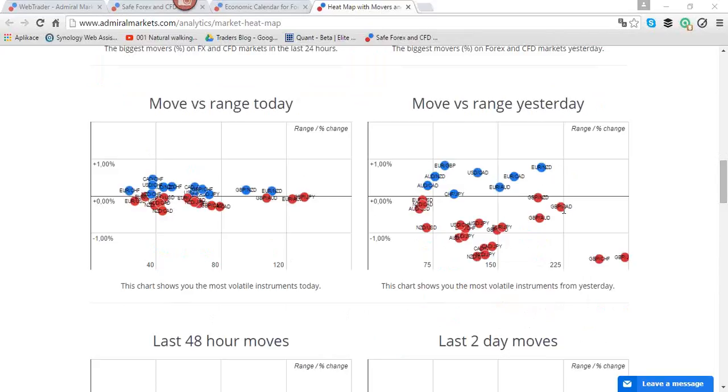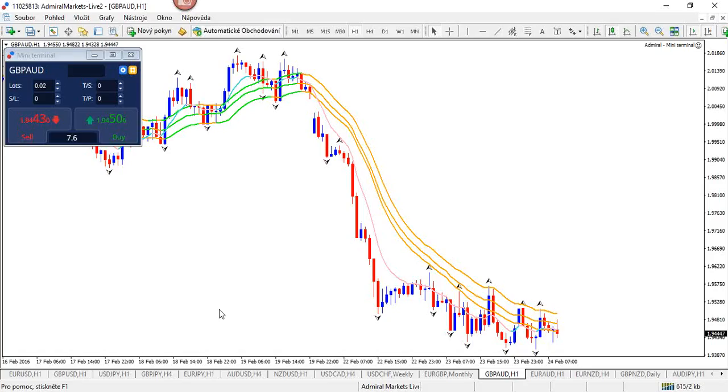All right, and others volatile. Well, pound CAD was very volatile, but it didn't really move as much. Euro New Zealand, euro pound to the upside. You can see some currency pairs that didn't move too much were actually New Zealand CAD and euro dollar and what is this one? Aussie USD. All right, enough said about that.